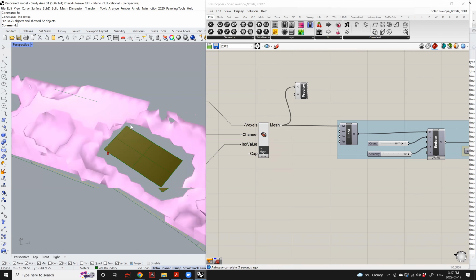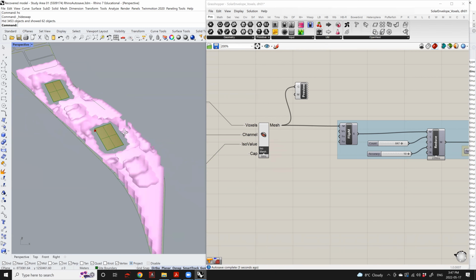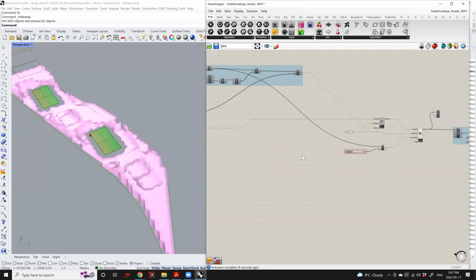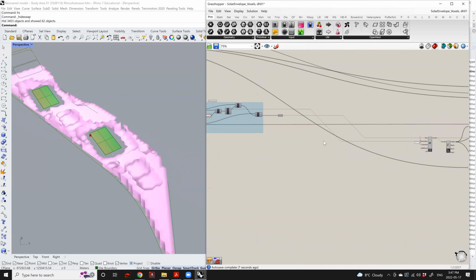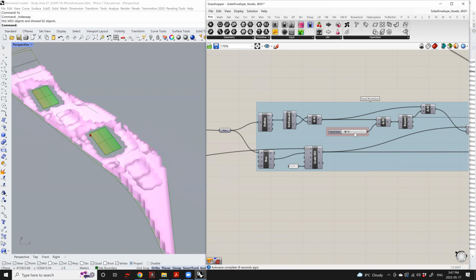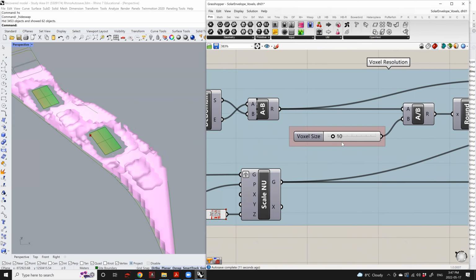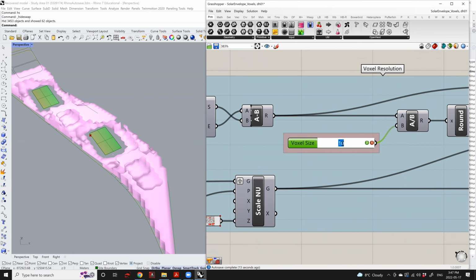Okay, it's this kind of crazy looking thing. And of course now, try not to make the same mistake again here. I'm going to reduce the voxel size just a little bit. Instead of dragging the slider on something like this, it's better to double click into it and type a number that makes sense, like 8. That should give a little bit more resolution.